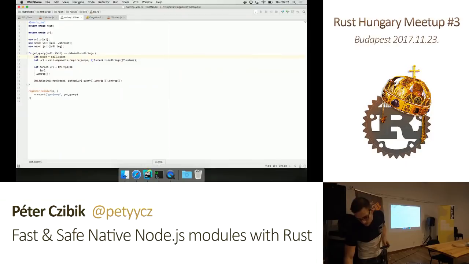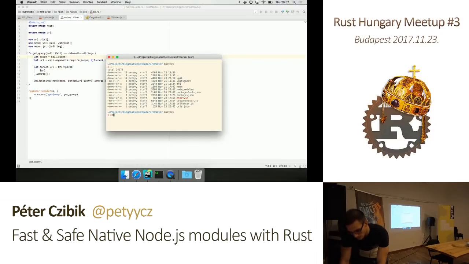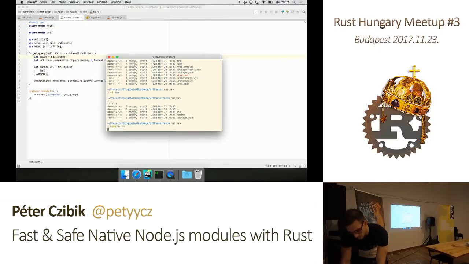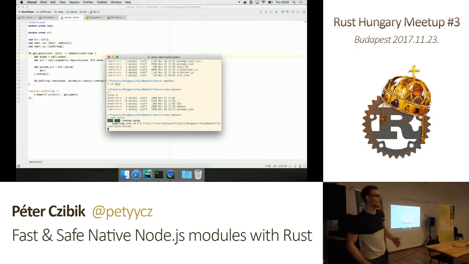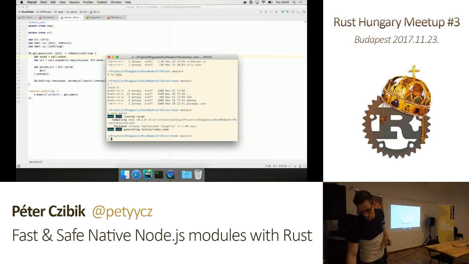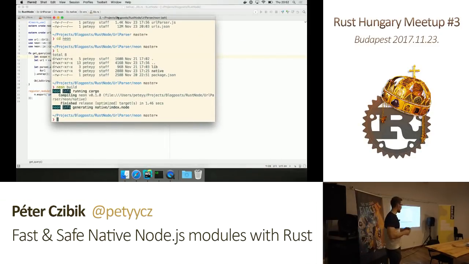The only thing we have to do over here is, I already went ahead and did it, but so neon, and then neon build. So we don't have to worry about configuration, and this was a real selling point for me, because I'm not used to lower level languages. I've been working with Node.js for 3 years now, and for me, this whole C++ and the compilers and stuff like that were super scary, and I know for a lot of people they are.